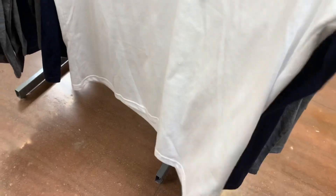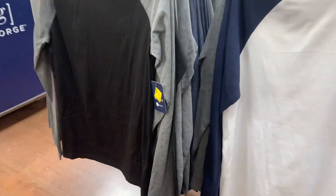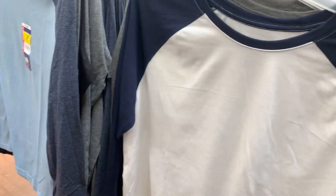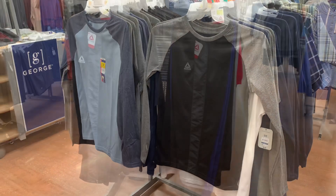I found some four-dollar shirts over here — that's so awesome, I love the sales! These are baseball tees; they were six forty-eight, now four dollars. Some aren't marked but they're ringing up at that price. A lot of times they only have one color marked, but when I scan it all of them come up for that price. They have a lot of different options, all only four dollars.